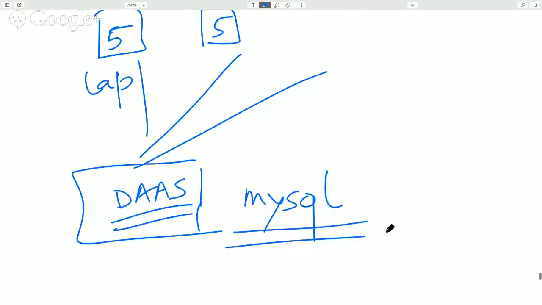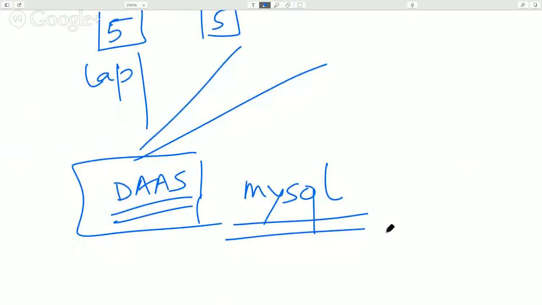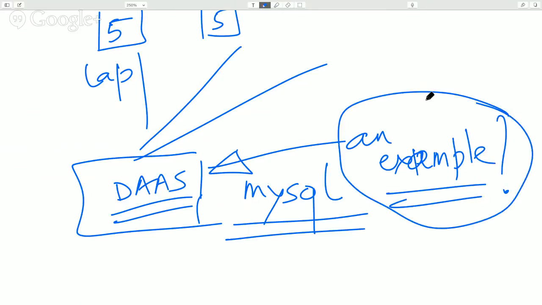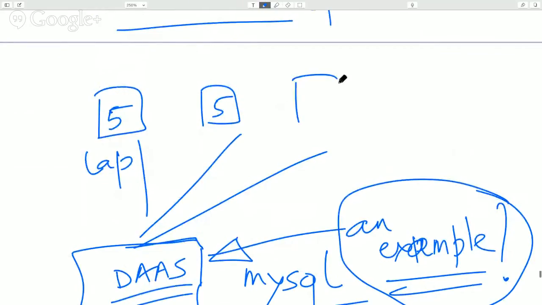A very good DAS available in the cloud. You heard me describe it. Example. What would be a good example of a database as a service available for you?